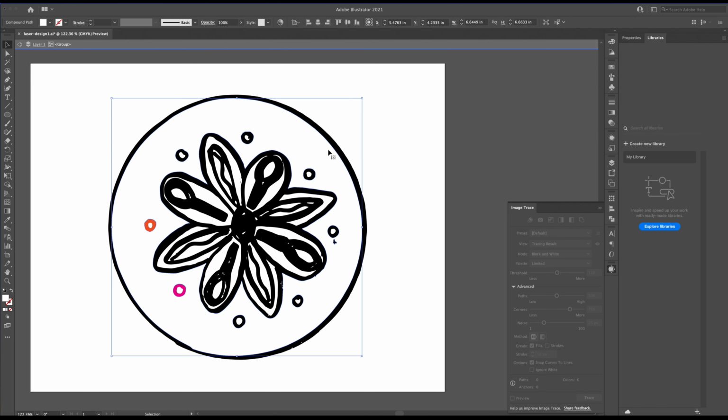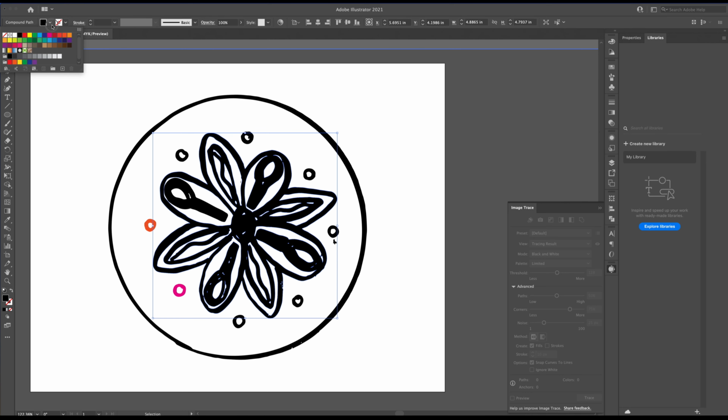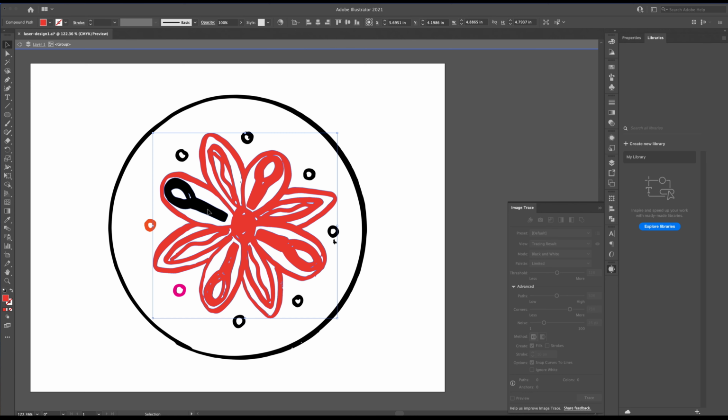Unfortunately, there's some white shapes that are in there too. I guess I didn't have the ignore white on. So we're going to have to do some work to get rid of those white shapes that are in there, but that's okay. If I click on this guy and change the color, you'll see I can make that whole thing orange. Except this one, which was somehow its own free floating, probably because it just didn't touch the boundaries of the other ones. And then I could make that one.